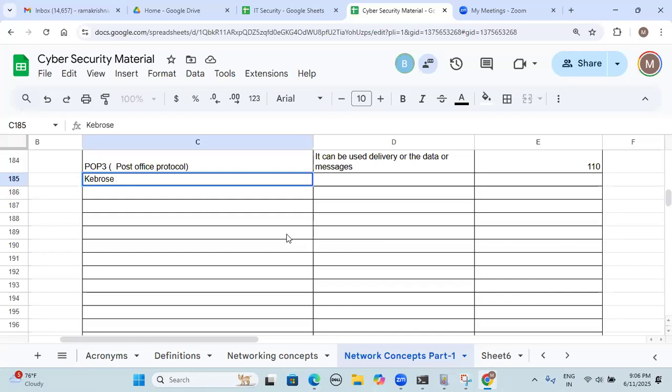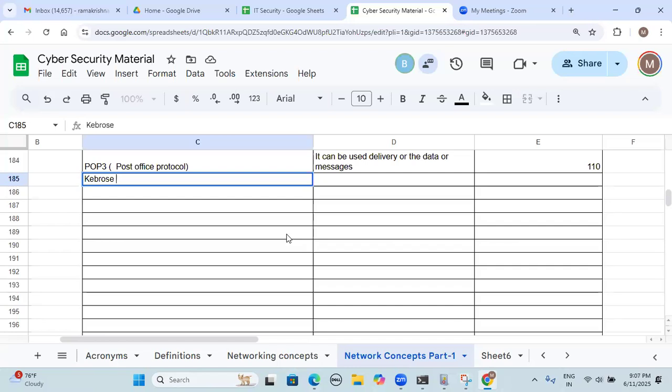Kerberos provides a mutual authentication mechanism between the client and the backend server. What is the backend server? On the endpoint side, it is the domain controller. Once you switch on your endpoint like a laptop, MacBook, workstation or desktop, and click the sign in button after providing the credentials, that request goes to the domain controller.